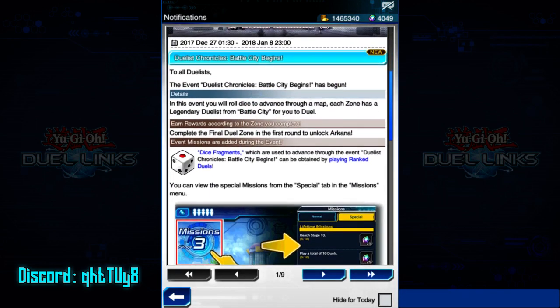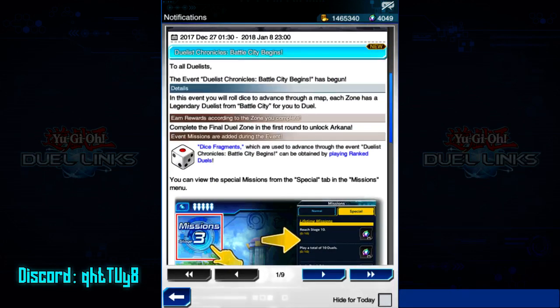Before we take a look into the actual event, let's go check some of the details on here. Duelist Chronicles Battle City Begins. The event to Duelist Chronicles Battle City Begins has begun. In this event, you'll roll dice to advance through the map. Each zone has a legendary duelist from Battle City for you to duel. Complete the final duel zone in the first round to unlock Arcana. That is going to be awesome.